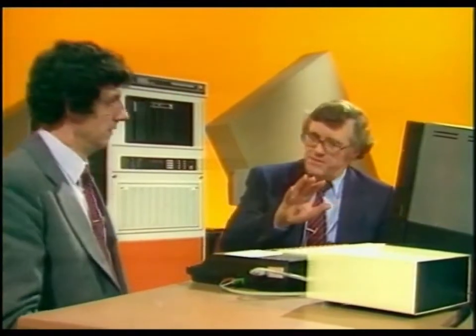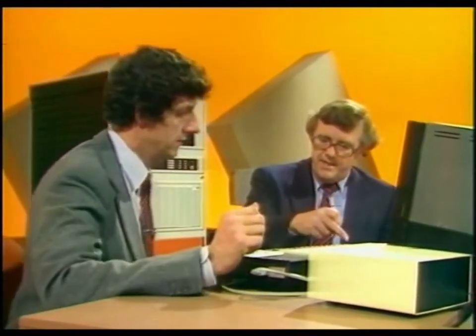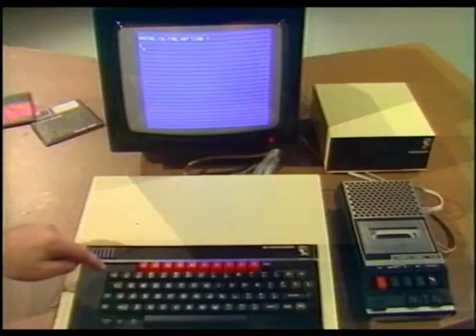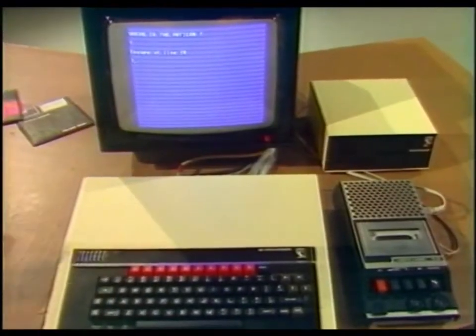So there it is. Where's the Vatican? And it gives you a little question mark saying, what are you going to put in? So it's expecting you now to put in a word. Shall I type? Now, I don't think we should do that just yet, because I'd like to look at the programme a little bit further. So we should escape from the programme. There's a key here, and bang. That gives the escape from where we were, which was line 20.